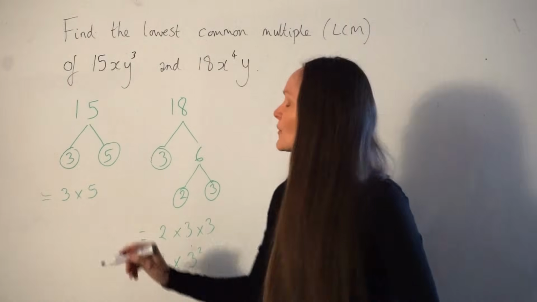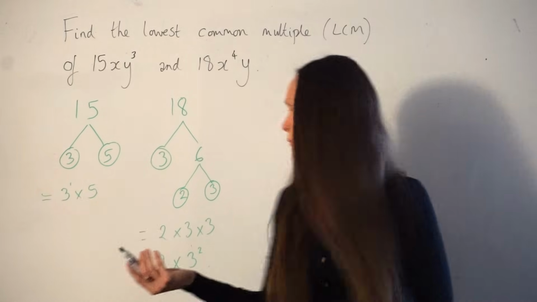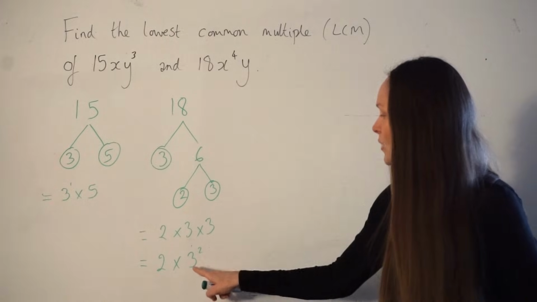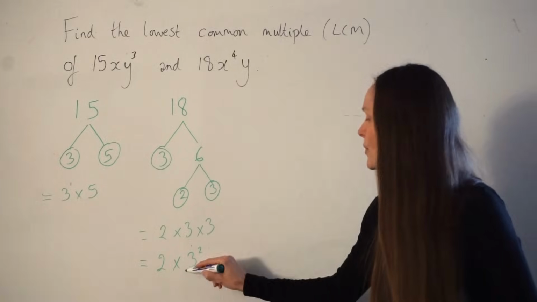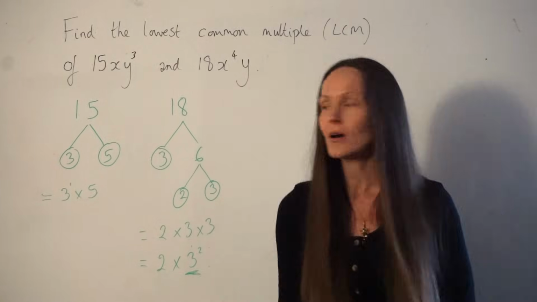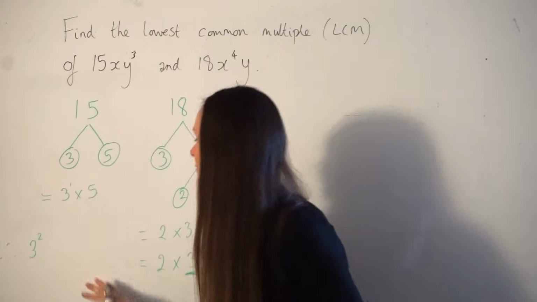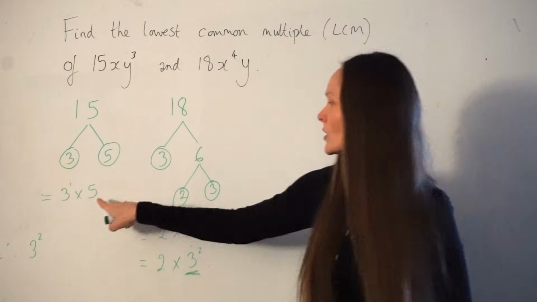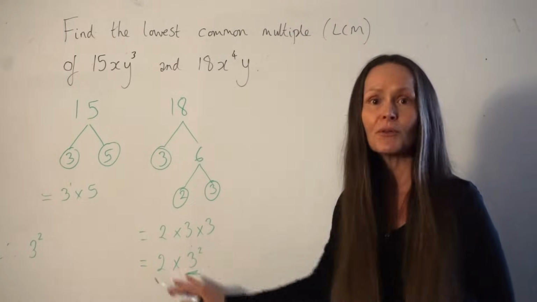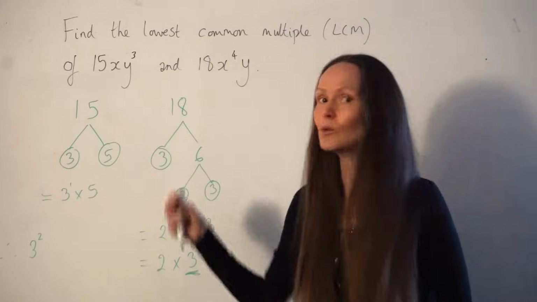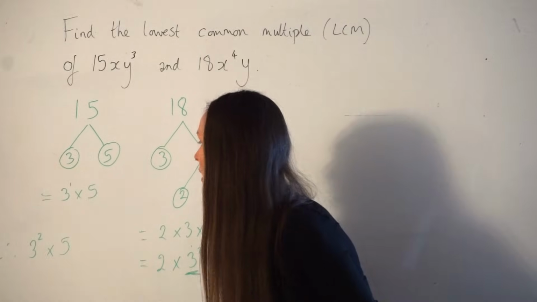So let's start on the left-hand side here. So the number 3. Here we have 3, which is the same thing as 3 to the power of 1. And over on the right-hand side, we have 3 squared. Okay, so between those two, this one has the highest power, okay? So we need to write down that one, okay? So 3 squared, okay? Next, I'm going to look at this factor here. So the prime factor is the number 5, and there isn't the number 5 on the right-hand side. So this one is automatically the highest power. So we have to multiply our 3 squared with 5, okay?